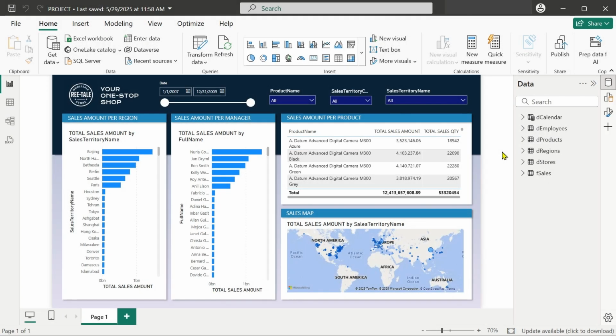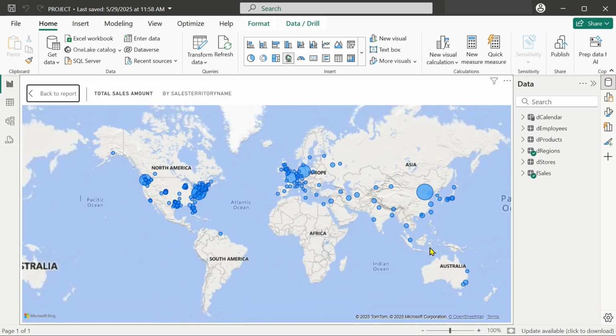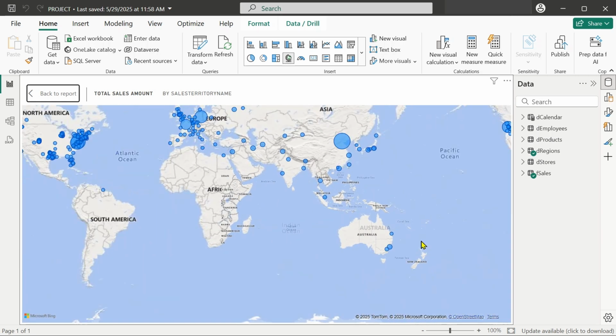Let's start working on the map, on the sales map. This is easier to format. When we publish our dashboard, if we keep these little buttons on top, these are called header icons. These could be useful, especially when you need to zoom into the visual. You can click the focus mode button and it will cover the entire screen.